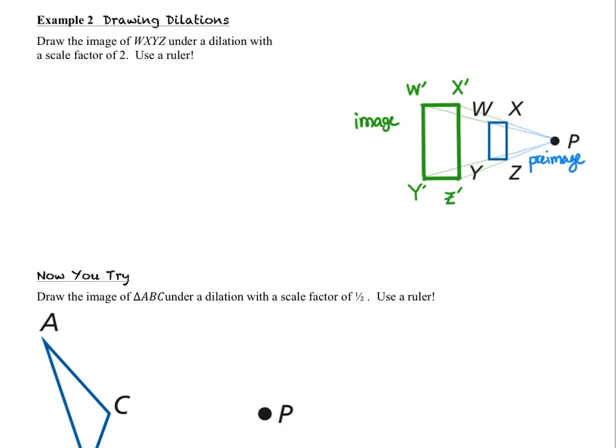So I'm going to have you pause the video once again, get out a ruler, and you are going to first start out by measuring the distance and drawing the segment from point P to point A, point P to point B, point P to point C. Measure half of that, and then you'll be able to draw the new points, A prime, B prime, C prime, connect those points with segments so that you can create the new triangle. And turn the video back on when you're ready to check your answers.